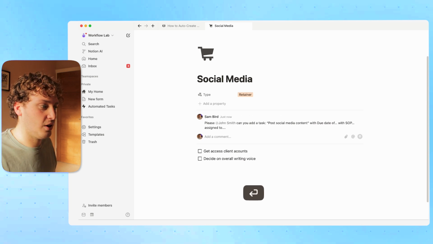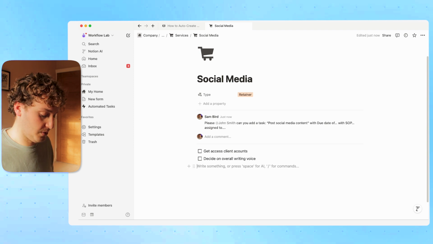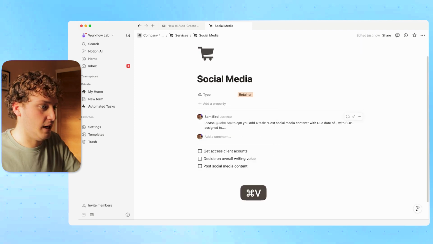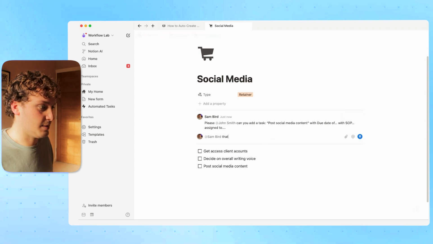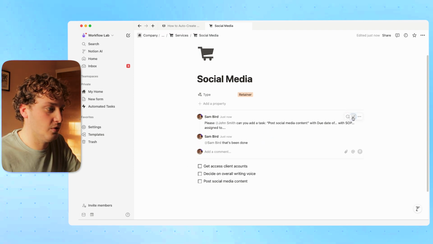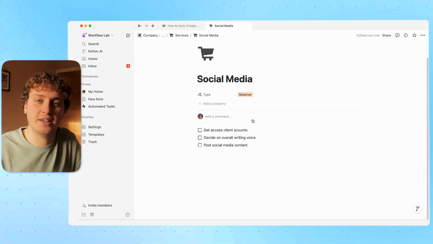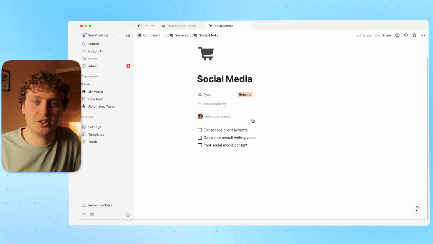Then they can post that comment to the person who's in charge, and then John can see this, basically do that in the automation, but also log the fact that it lives in here. So add this task in here. And then finally, they can just reply to Sam and say, that's been done, and also resolve this comment here. So now it's moved out of the way. And so this is how you can easily maintain the tasks in the automation without having to have everyone on the team understand how the automation actually works.